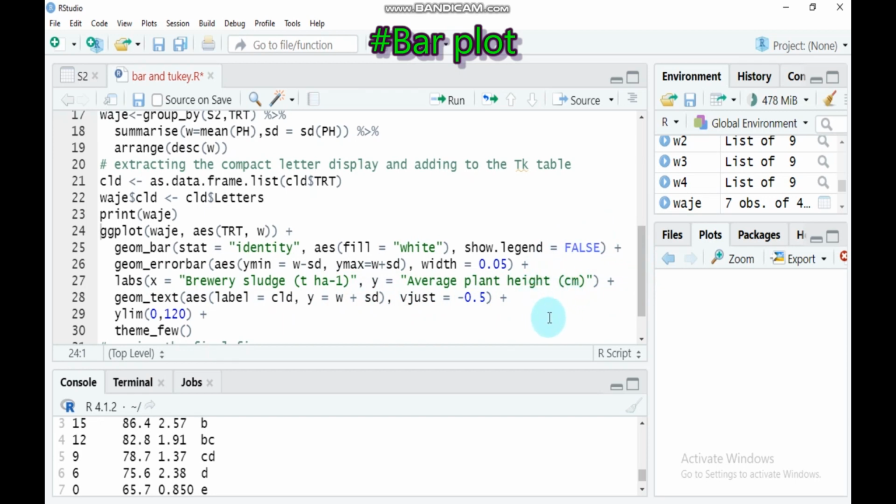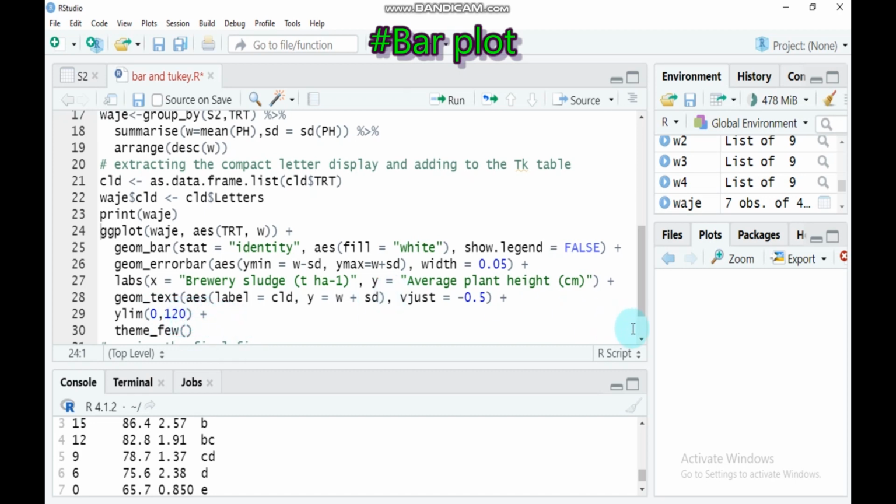Additionally you can adjust the text, that means the letters A, B, C, D, with the labels being the compact letter display, y equal to the mean plus standard deviation, and the vertical adjustment negative 0.5. You can also limit the y-axis, or plant height, between 0 and a maximum of 120.